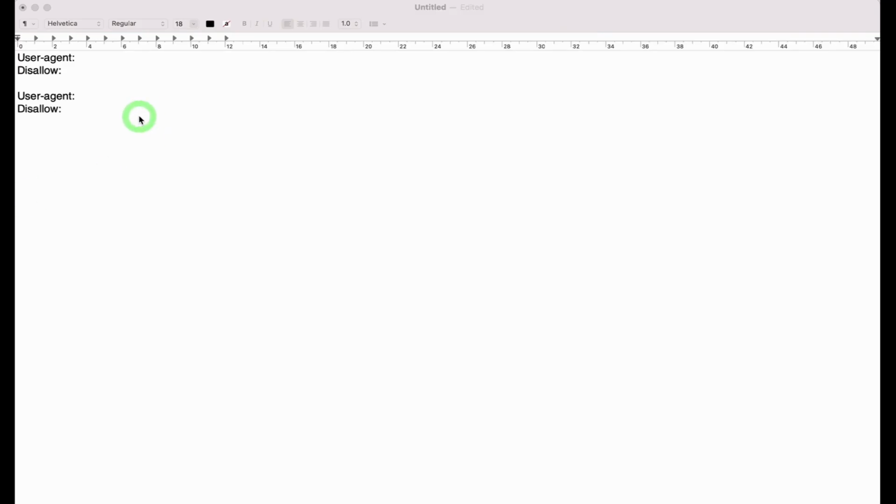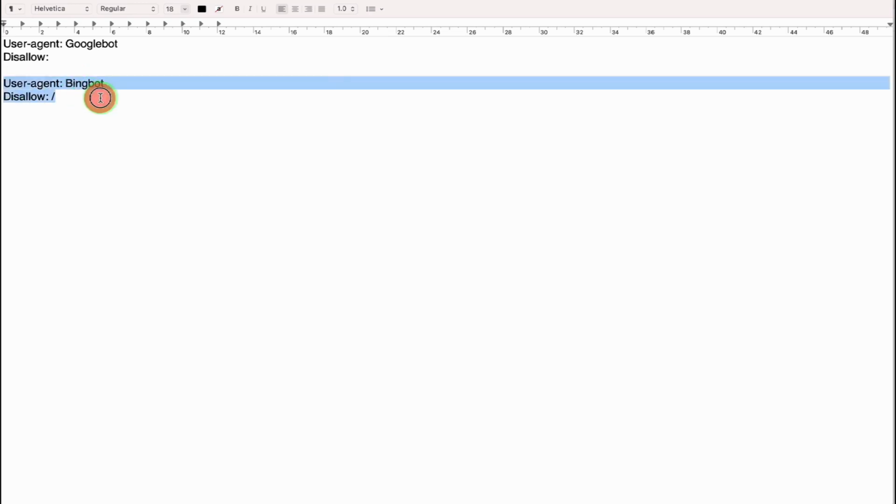So we're just going to allow Googlebot like this, and disallow Bingbot like that. There you go. This setup is saying to Googlebot it can crawl the whole site, whilst saying to Bingbot it's excluded from the whole site. In the next lecture, we'll go through a more detailed setup.